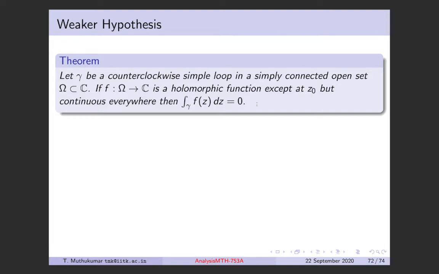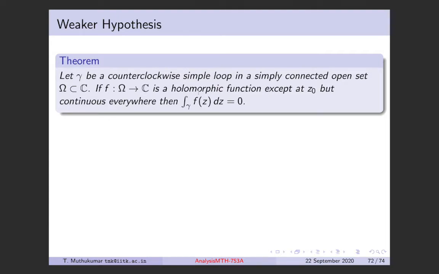In that case as well you can conclude. So this is a weaker condition. It's like the Cauchy theorem that we proved, but with a weaker statement. You don't have holomorphicity at the point z0, but what you have to compensate is continuity at z0, and that is enough to show that the integral of f is 0. In fact, if you club this statement with Morera's theorem, which I stated some time back, then you actually have holomorphicity at z0.